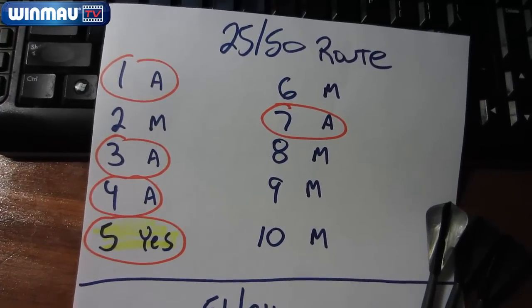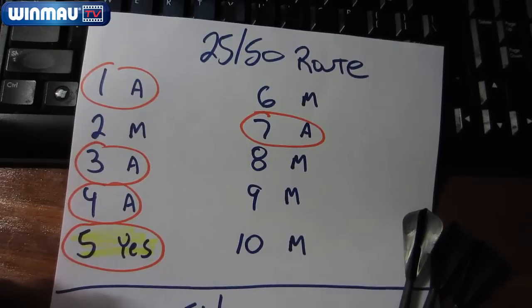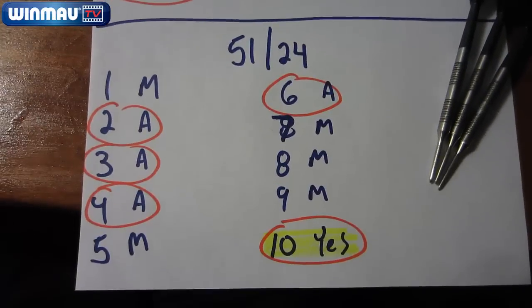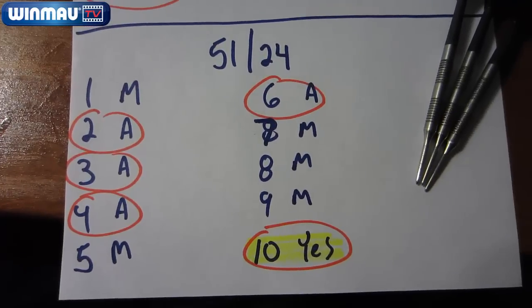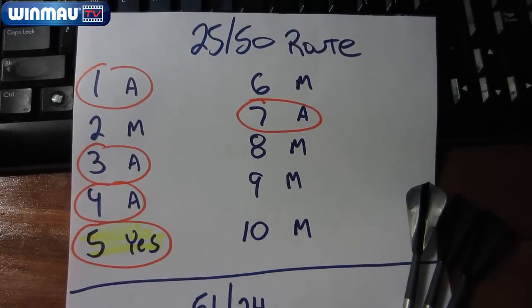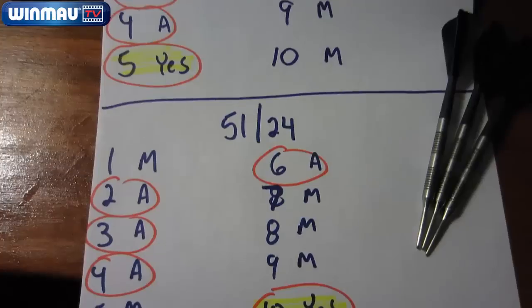And a couple thoughts on the matter is, I felt kind of rushed just because the camera was going, so I felt like I was in a big rush doing the attempts, and there's a possibility that I was a little more warmed up going for the second round of 10. So those are the only factors I can think of, but otherwise, I don't know. As a guy that always goes the 25-50 route, I'm kind of surprised. So it is what it is.